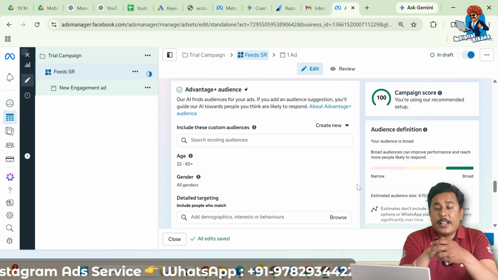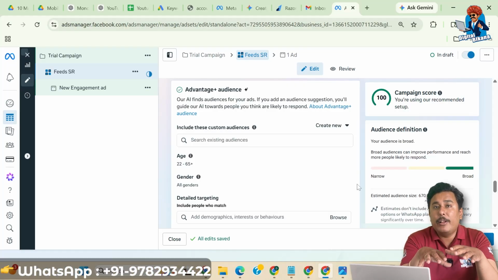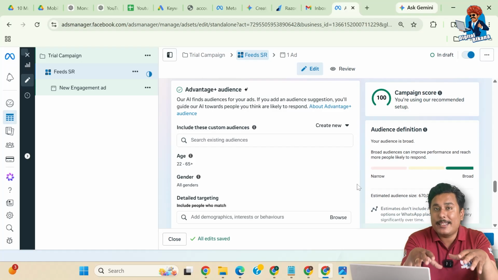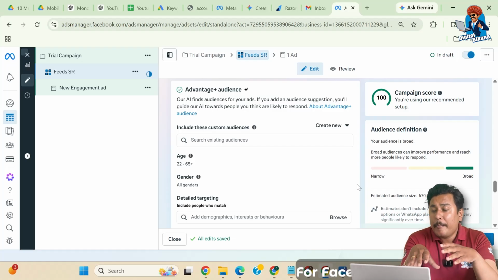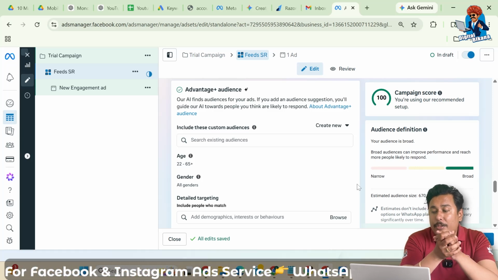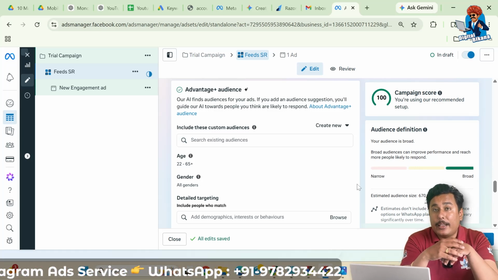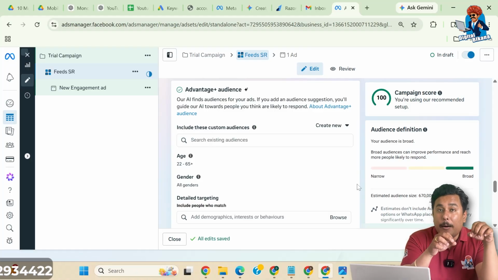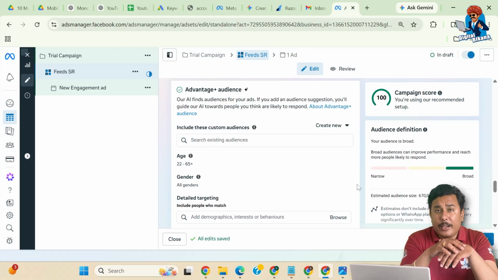Coming to the Advantage Plus audience, here we will make detailed targeting of whom we want to show our ads in this particular location. Because as you can see, the audience size is 6,70,000 to 7,88,000, but each and every person might not be the targeted person, right?